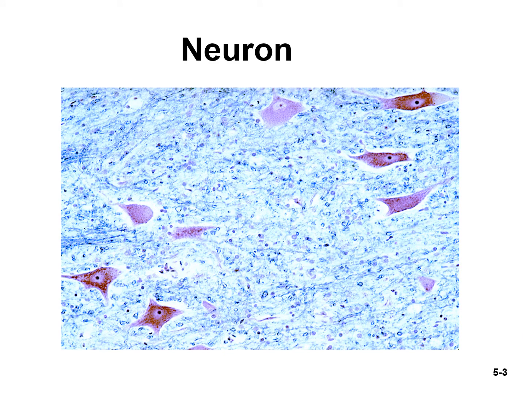So here's a view of multiple neurons under lower magnification. So here's a neuron, here's another neuron, another neuron, another neuron. All of these large cells are your neurons, and then all of these tiny little cells that you see are the glial cells. So glial cells are actually far more numerous than neurons, but your neurons are going to serve the main functionality of nervous tissue, which is, of course, communication between various parts of the body.